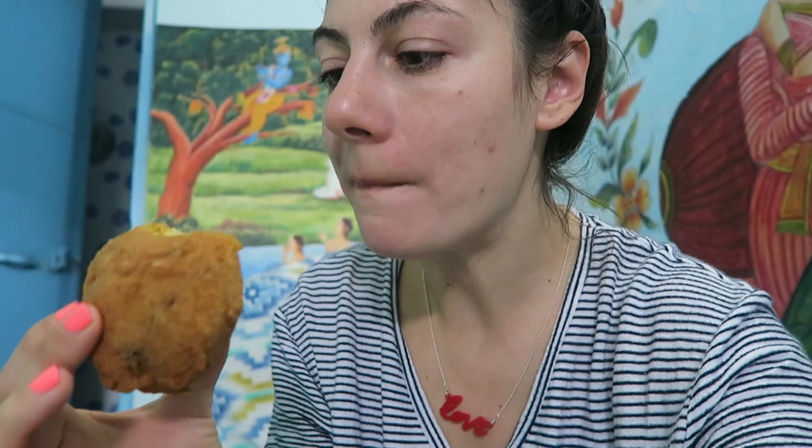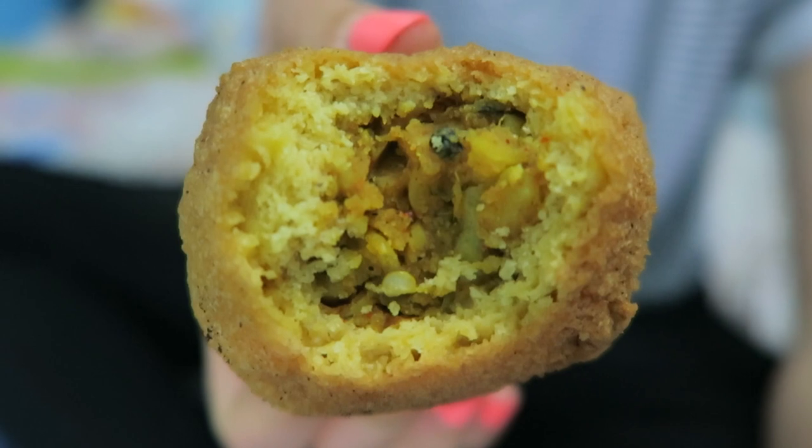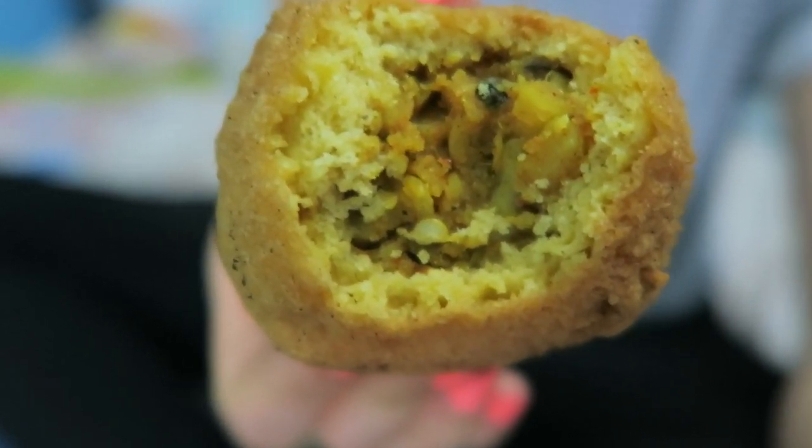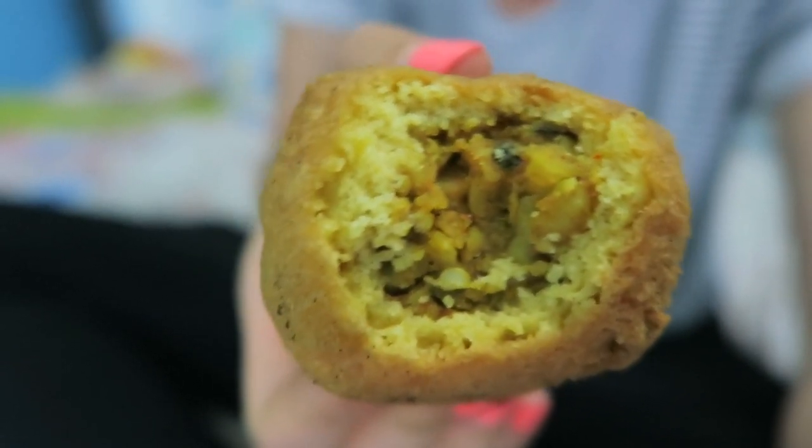That batura is so good. I think this will be the regular one stuffed with potato, but I'm not sure, let me try it. Wow! This one is super oniony. I don't think the outer layer dough is completely wheat flour — I think there's either corn or chickpea flour involved, which definitely gives it a different texture. And there are also some potatoes in it.